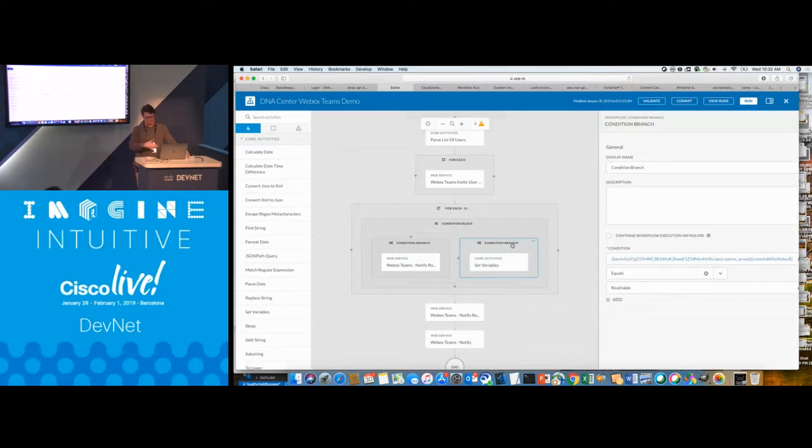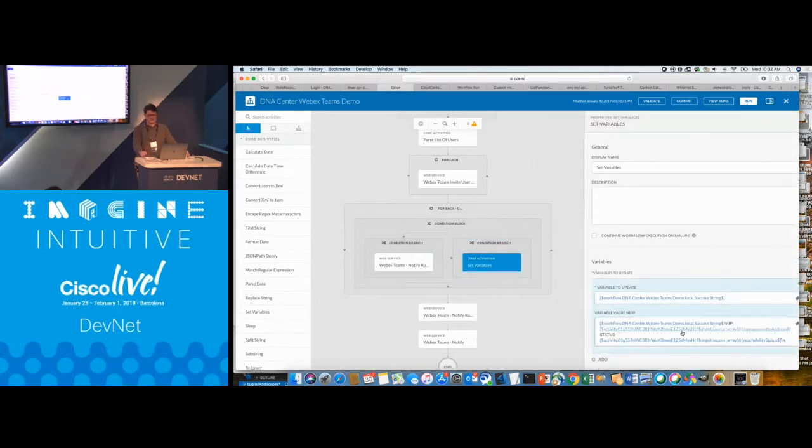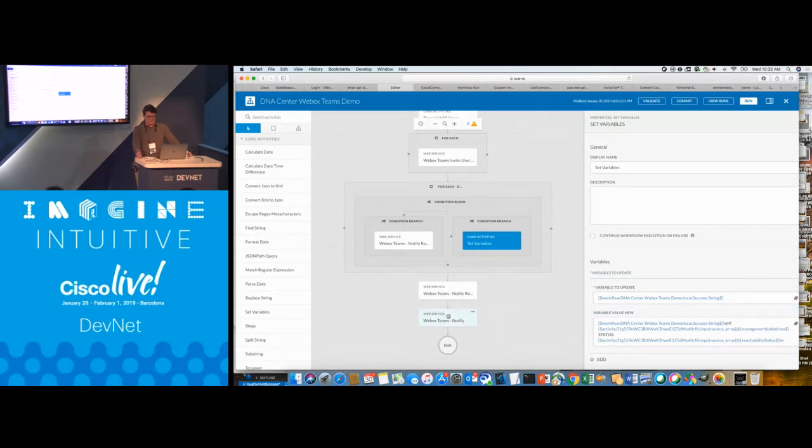So I'm just going to create a big multi-line string is what I'm going to do here. And so when it's done, I'm just going to say, okay, well, this IP was good, and I'm just going to append it to itself. And then lastly, I'm going to send that notification out.